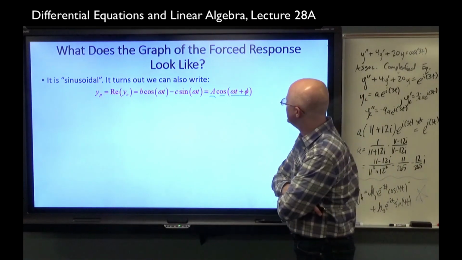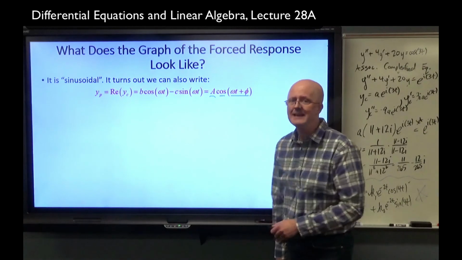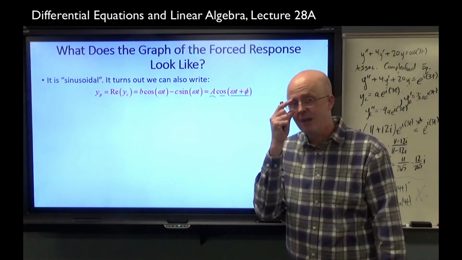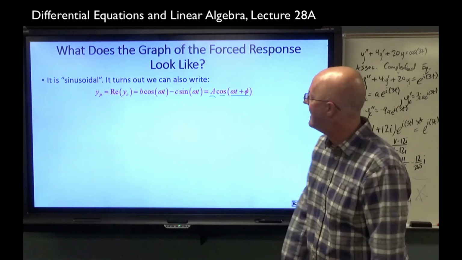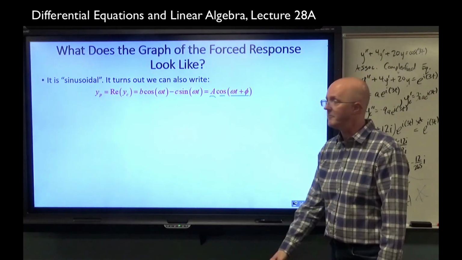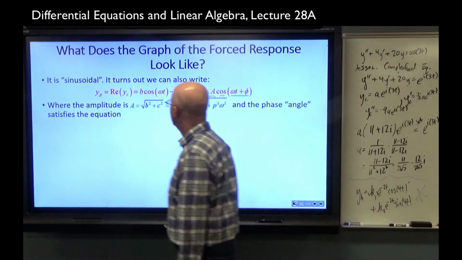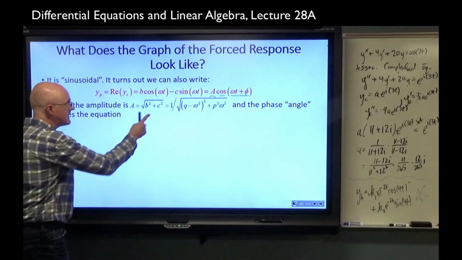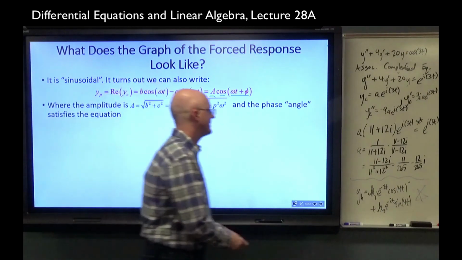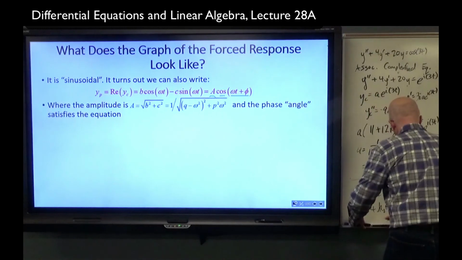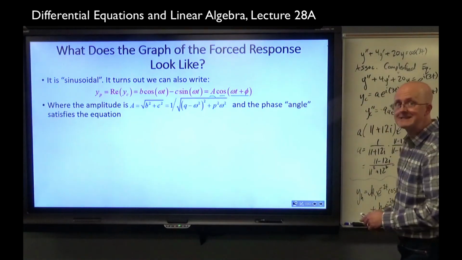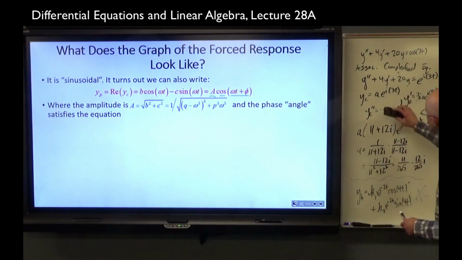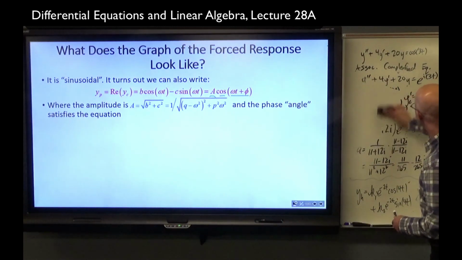What? We can combine the cosine and sine to get a cosine? It turns out yes. Now I'm not going to explain this in this lecture. I'll save that for lecture 29A to explain where this comes from. I will tell you a little bit about it here. The amplitude, capital A, does equal this. We can relate it to the complex number b plus ci. Well, let's see, what should I erase? This, okay. Let me go ahead and erase this part.